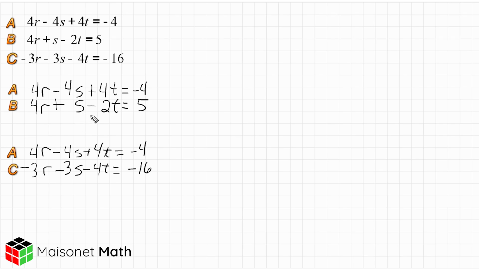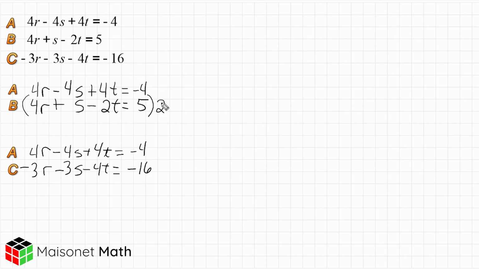All right, so let's take a look at this situation right here. We do not have anything that is opposite. So what we're going to do is change this -2 into a -4, and we do that by simply doubling everything. If we distribute this 2 to every term in our equation, once we multiply 2 times -2t, that is going to leave us with -4t, which is the opposite of +4t, thus creating a situation where we can eliminate. So let us go ahead and do that.